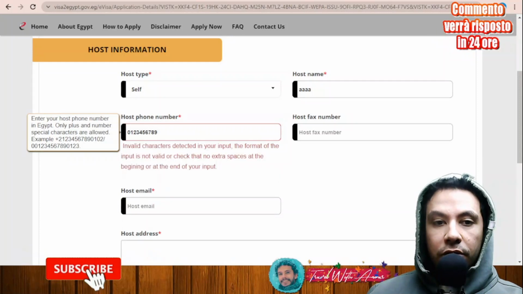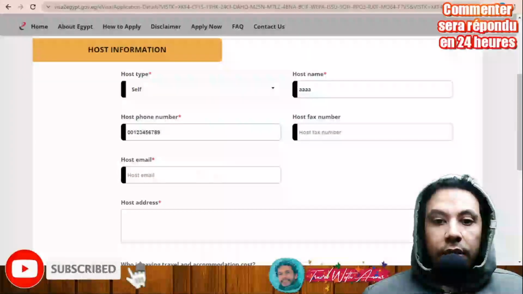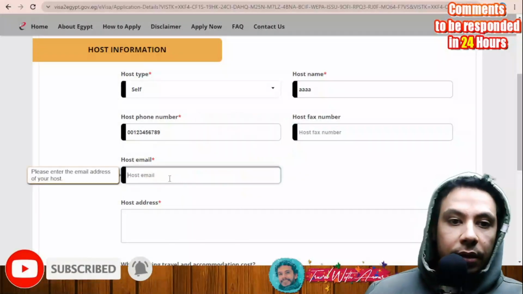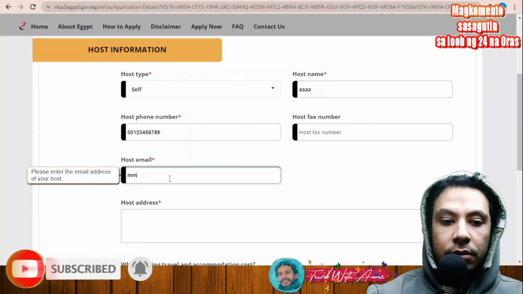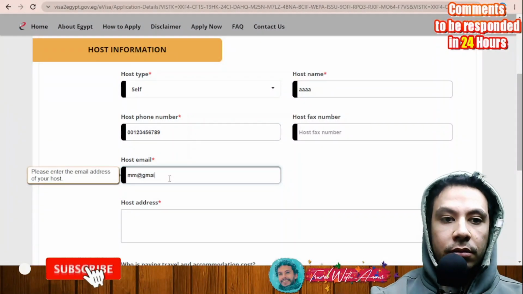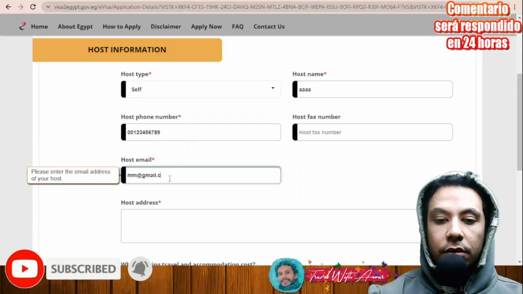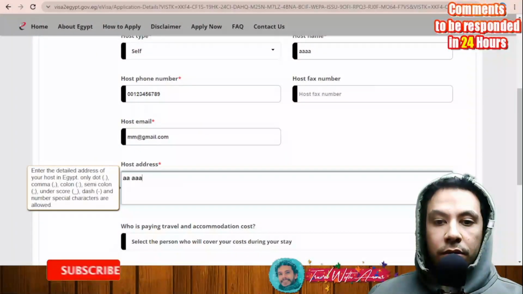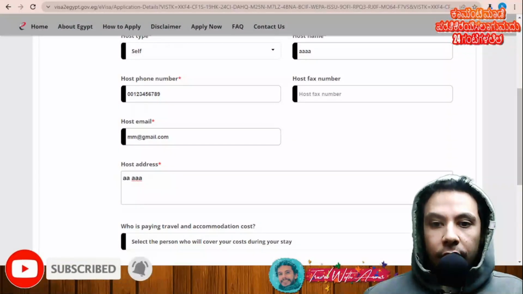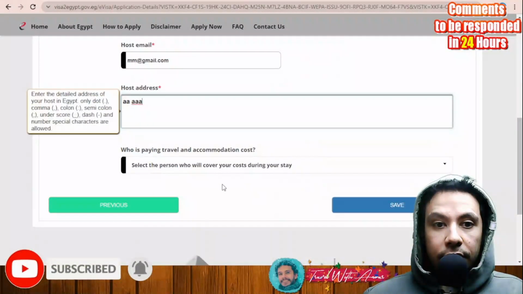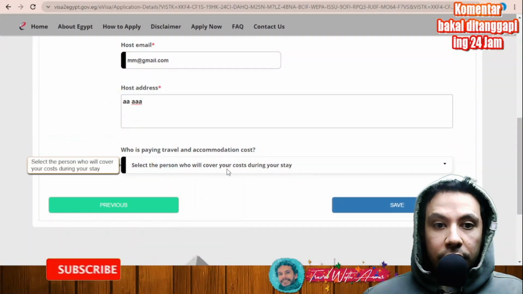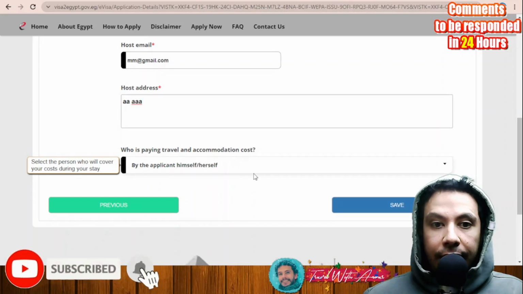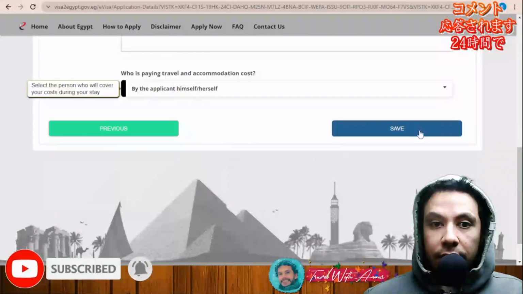Host phone number, then host email, .com. Host address, and then who's paying for travel costs? By applicant himself. Then click save.